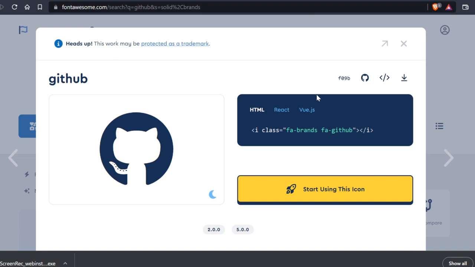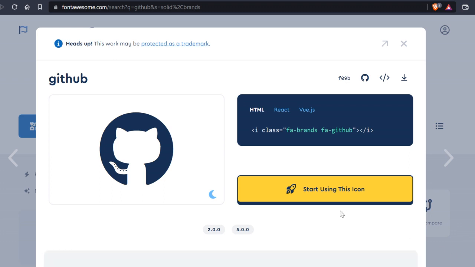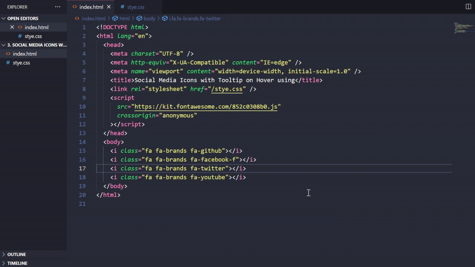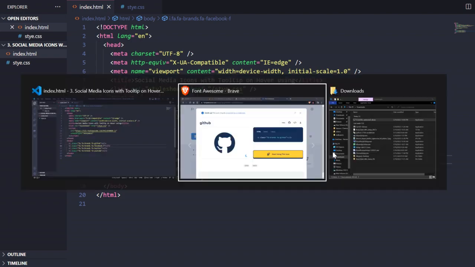The problem is Font Awesome doesn't give the fa already written here in version 6. I'm talking particularly about version 6. Version 5 works completely fine, buttery smooth, literally. So when I found this problem, I was also like, what is Font Awesome doing? Awesome, right? So that's it from my side. Remember to add this fa class when you are using Font Awesome, because it doesn't provide you with that.